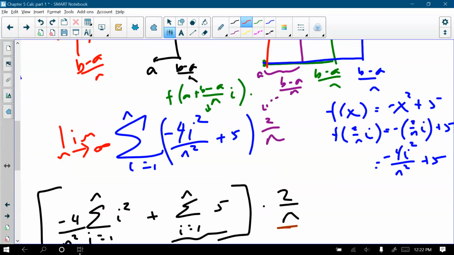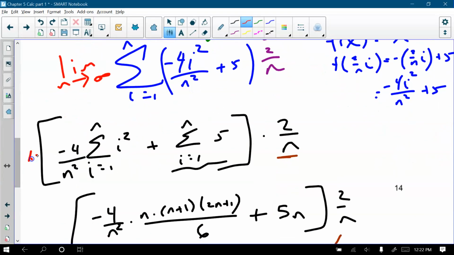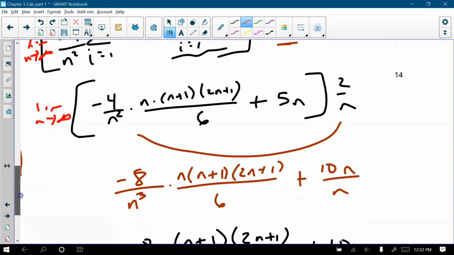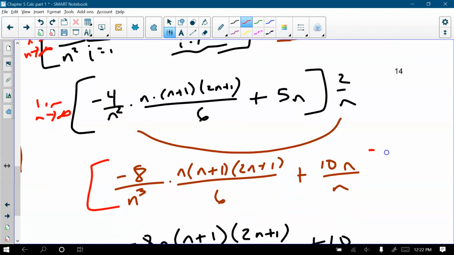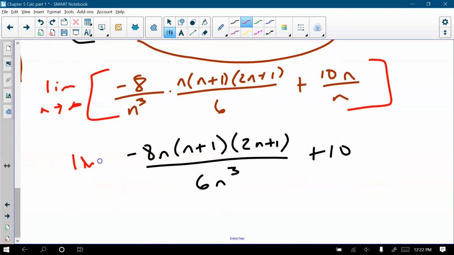So let's take the limit, even though the problem doesn't ask us for this. And I'm going to show you one more cool thing. Okay, n goes to infinity. Limit as n goes to infinity. All right, and then I don't know if Ms. Schwartz is going to get mad at this one. She might. Okay, limit as n goes to infinity.